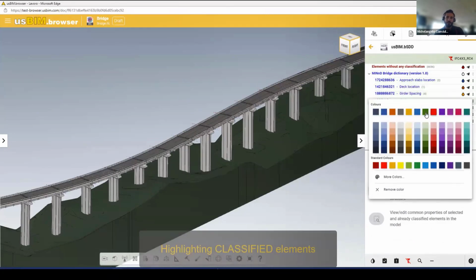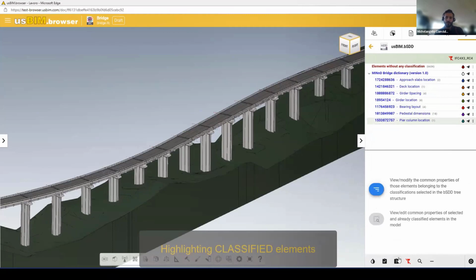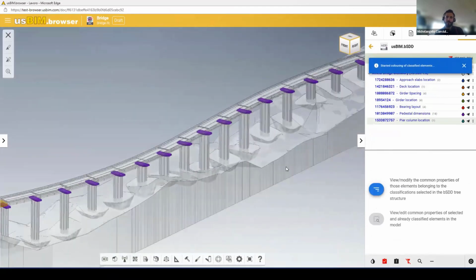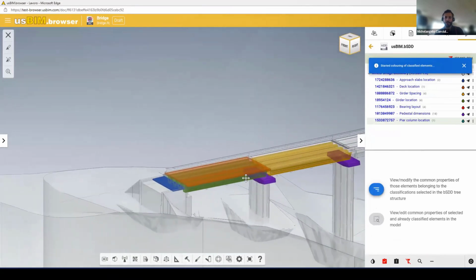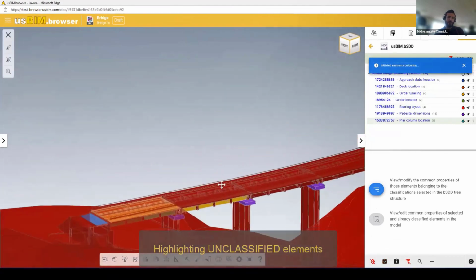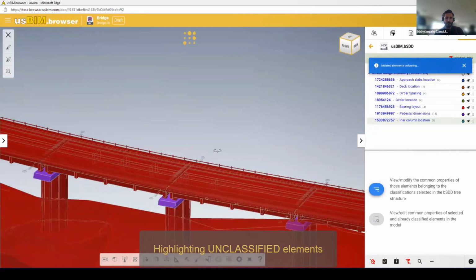Then the tool may have different kinds of features to help you, for example, highlight what you have already classified of the model, to have a quick look at what you have already classified and with which code, but also help you to see what you have not yet classified.